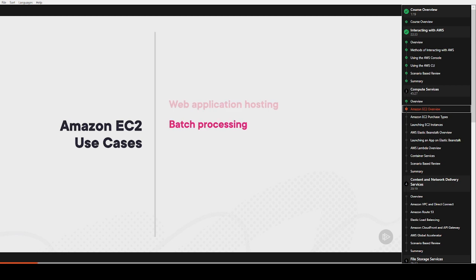But we also could do things like batch processing of data. So if your organization produces maybe 1 million rows of point of sale data each day and you want to pull that in and do some pre-processing before you analyze it, you could use an EC2 server for that. You could also use it to just be an API server where you take web services and launch them in the cloud and let other applications access them. Or you could do something like even having a desktop in the cloud. So if you want to launch a Windows instance on Amazon EC2 and then be able to connect to that through remote desktop, all of those things are possible utilizing Amazon EC2.